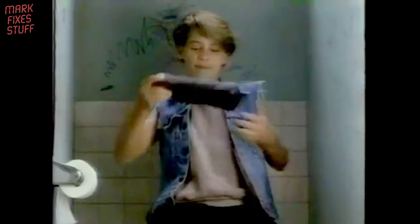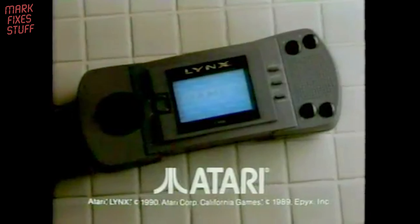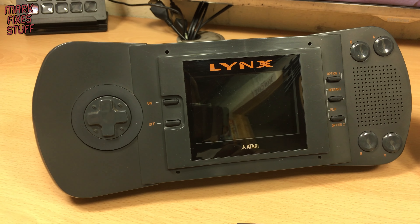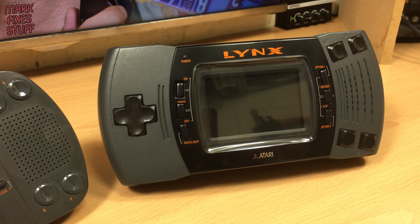You don't need to be a budding superhero to know that the Atari Lynx made a big impact on the handheld gaming market. Not only was it groundbreaking for being the first ever colour handheld featuring 4096 colours and rudimentary scaling, but it also allowed you to plug the AC adapter into the toilet. The Lynx was released in 1989 in the USA and in 1990 it came to European shores. In 1991 the slimmer, sexier Lynx 2 was released.